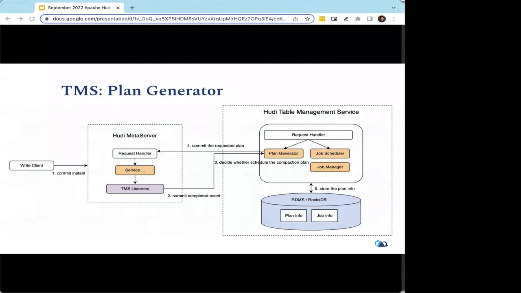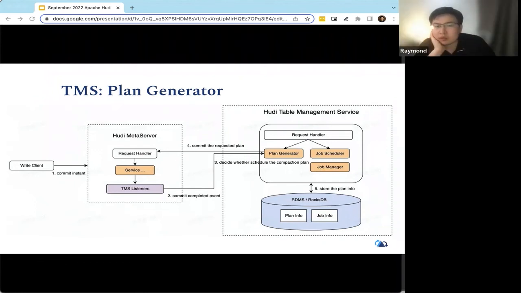I haven't got into much detail whether they tried the first approach, ran into issues, and then went with the second one. I can think of maybe a use case: if you have this plan generation centralized in the server, you could easily build a dashboard to see what plan is generated for which table. But yeah, I can see that. I think it's just a design choice. I'm not sure what's exactly the problem.